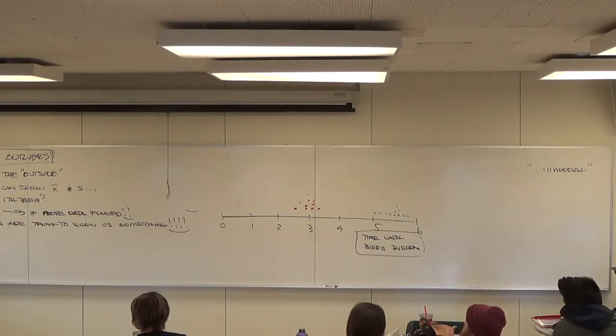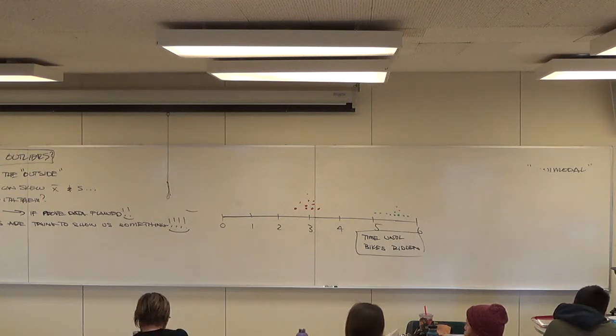So there's all kinds of things. If you get outliers in data sets, it doesn't mean something's wrong. It could mean something's wrong, but it can also mean something is different. And then it's up to you to kind of figure out what that something is. Rad, huh? Pretty cool, pretty cool.